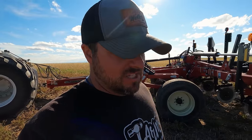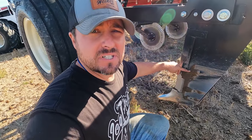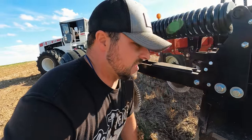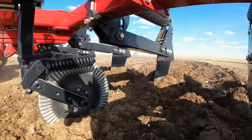This 600 Big Bud is really getting put to the test. The Zone Builder from Great Plains is pulling hard. It's pulling really hard. And I'm going down probably about a foot. So it's not ridiculous, but it's some. But here's the thing. Why it's pulling so hard is because we got like 3 inches of rain and the ground is still kind of muddy, but our soil's got clay in it and it turns into muck and it gets sticky.